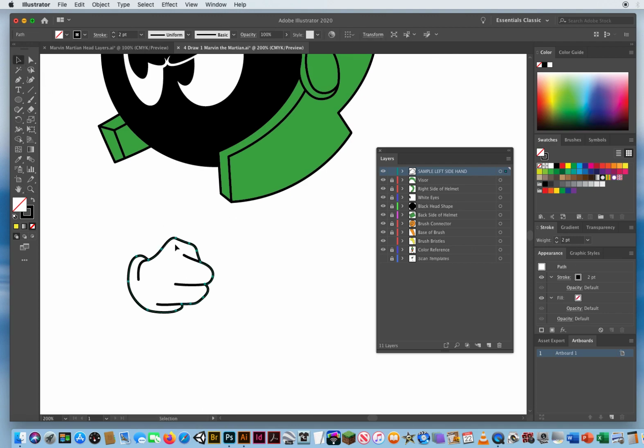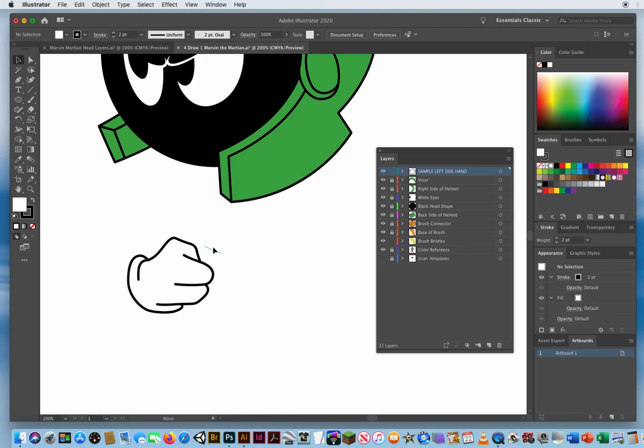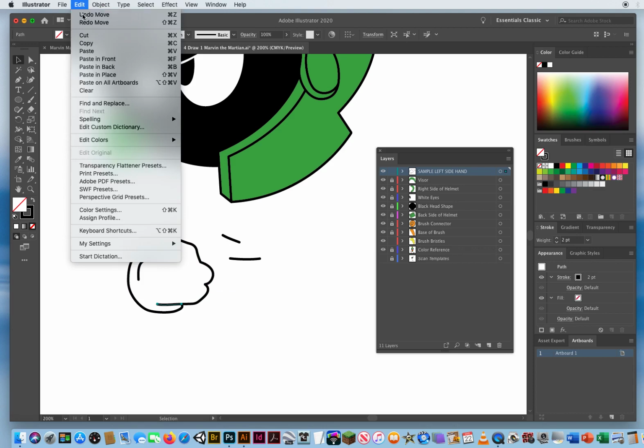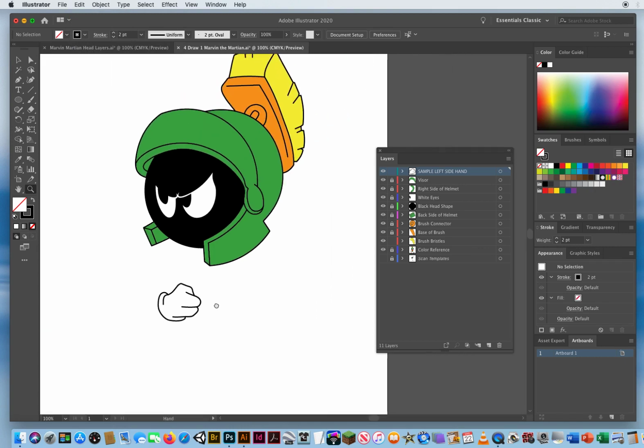Okay, then I select the big shape and I can fill that with white. That'll block the scan from coming through. But you gotta start with the big shape and then you add your little details at the end. Okay, the big shape is the one that needs color. The details are just little lines. So I'll undo, undo, undo, and put all those back. So now you can see he's got a believable hand right there.